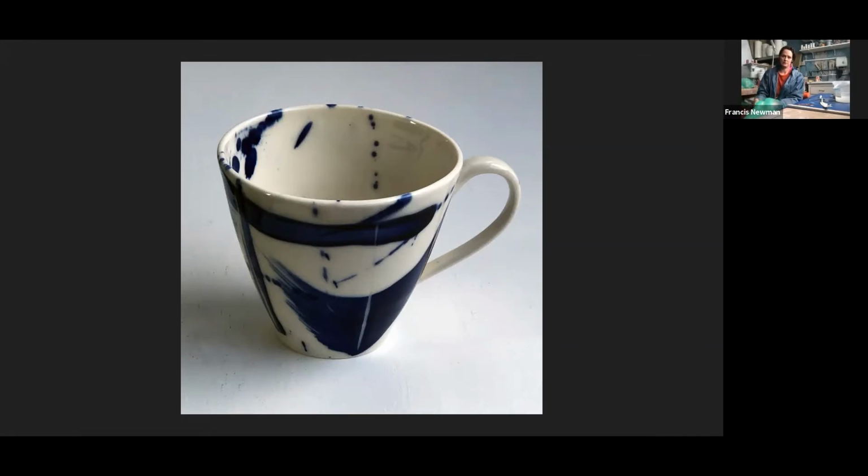I pull them by hand, and it's an unusual way of working with slip cast material. Oh, I've lost my thread now. It's unusual to work with slip cast to actually join a handle onto it. Normally you would cast the handle separately and then stick the cast handle on, but I do use the same body clay as the casting slip is made from, but it doesn't have the ingredients to make it flow when you mix it up, which is what we were doing earlier. We were mixing it to make the slip flow nicely. So that's an unusual way of working. It's probably quite a strange way of working for many people.